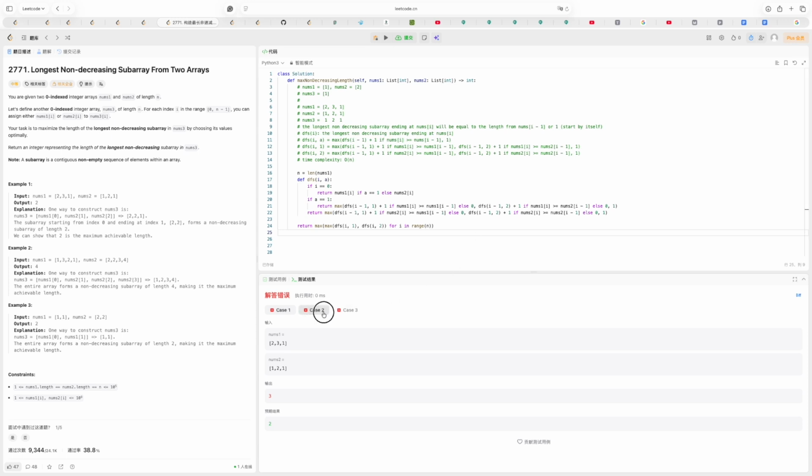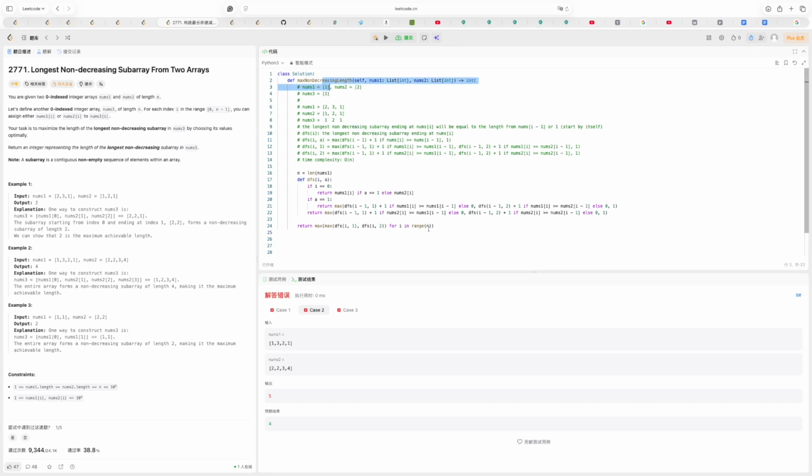Seems like I added 1. I'm not sure why. Yeah, maybe let's first see the first example, like try running the whole thing. Okay, let's first try this.